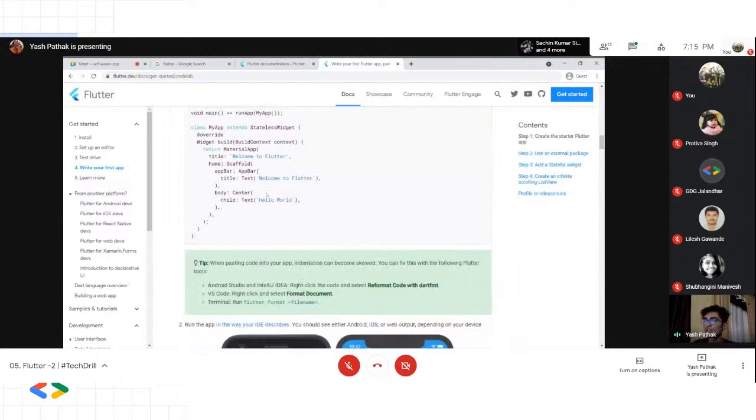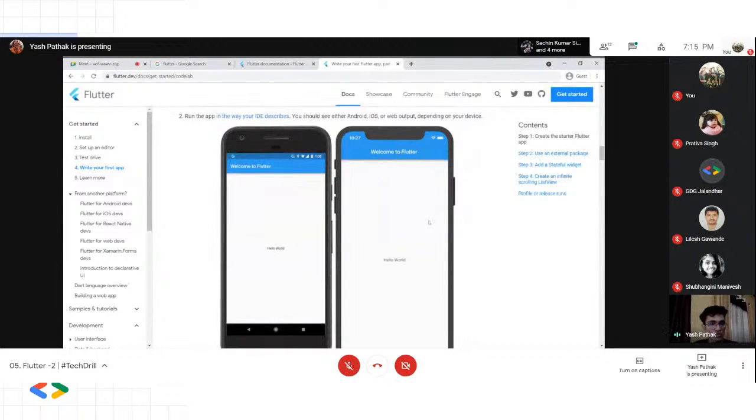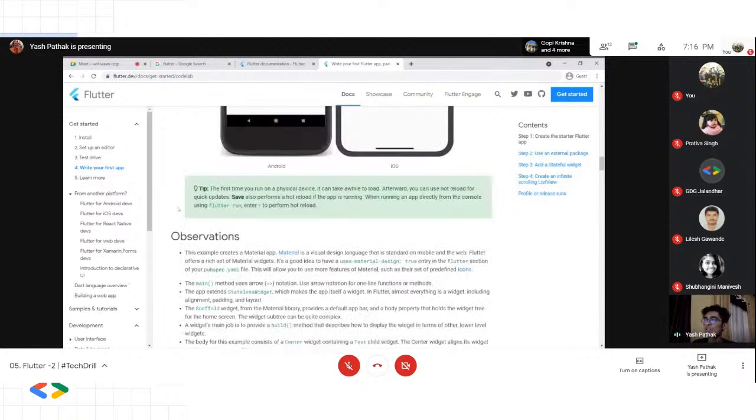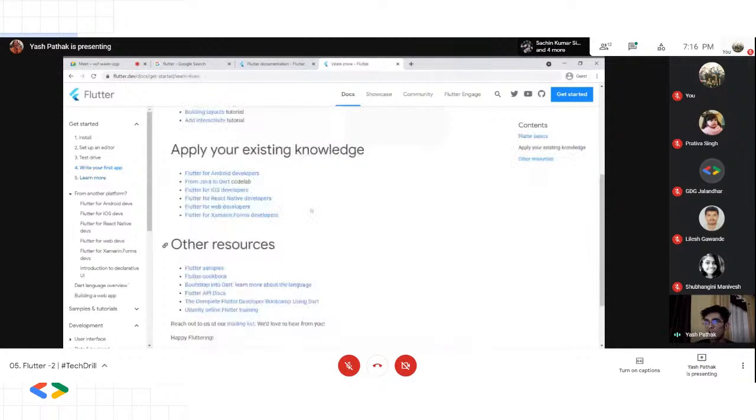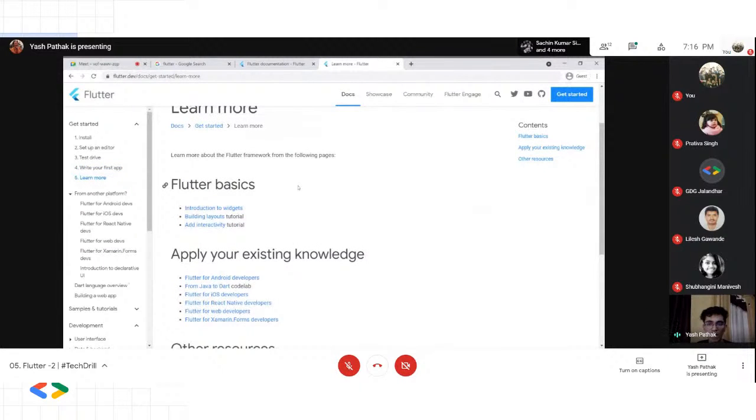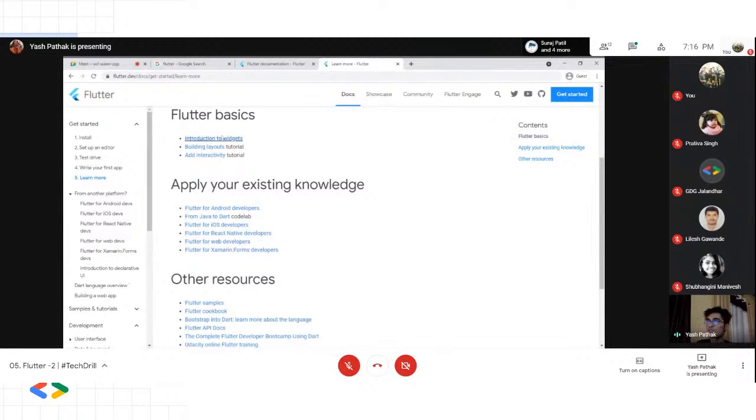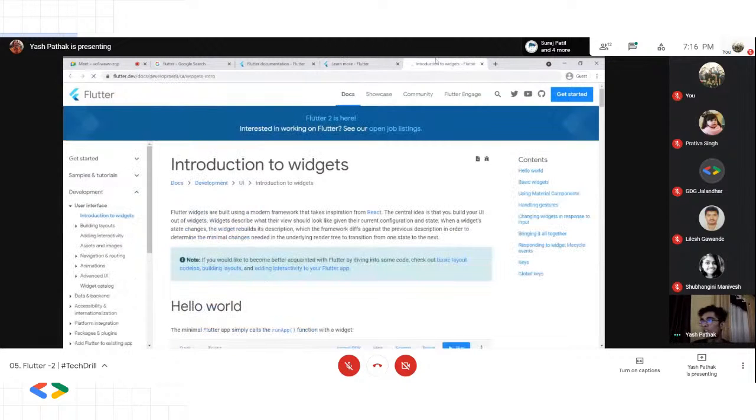Cool. Then we have these devices. You can use your physical device, or you can use an emulator like this. Okay, so you can debug your application anywhere you want. If you're developing a web application using Flutter, then you can debug it in your Chrome browser. And if you're making a desktop application, then you have desktop apps for sure. Okay, cool. So if you want to learn more, the documentation contains the entire Bible to go with. Okay, so in Flutter, everything is a widget. Okay, what are widgets? Widgets are technically a class.